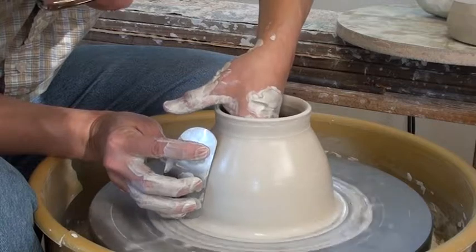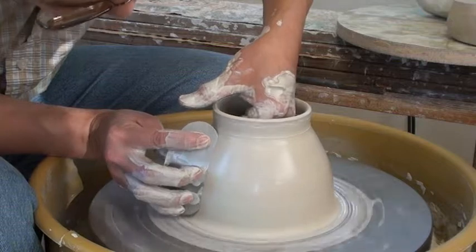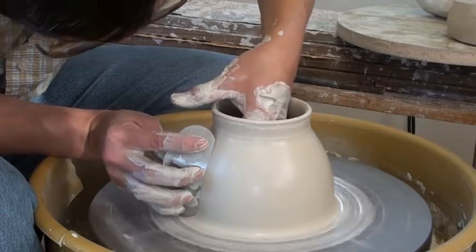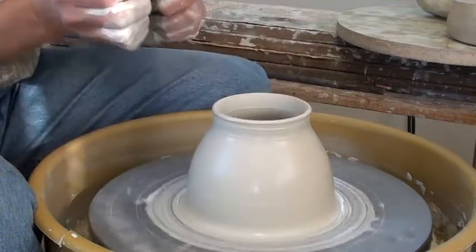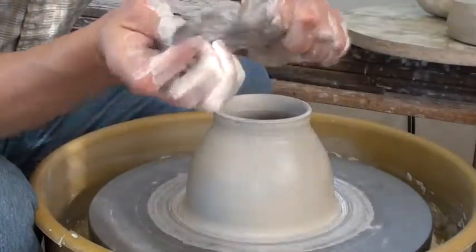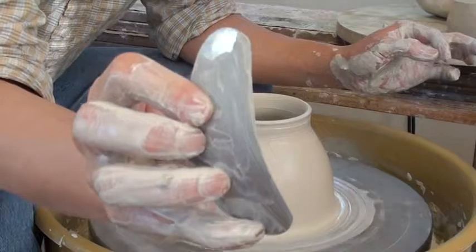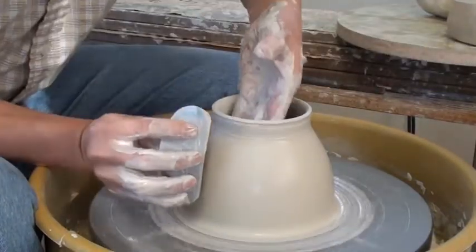Before I close it further, you want to use the metal rib to smooth the bottom part. I usually use this metal rib because it's easy to bend, and you can see that that's the curve. When I'm shaping it, I just push the clay wall against the rib, so I will have a nice curve.